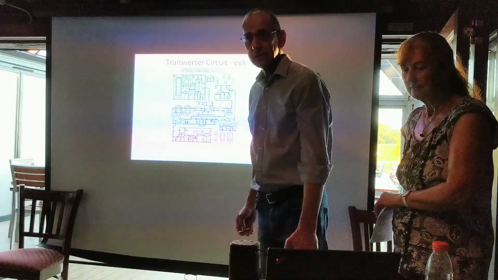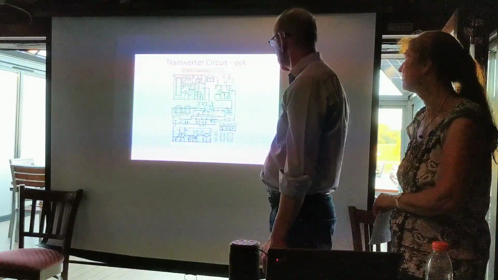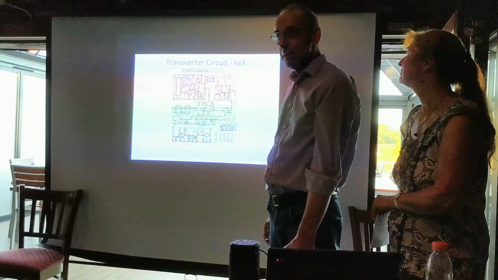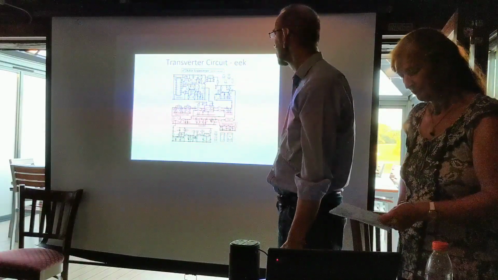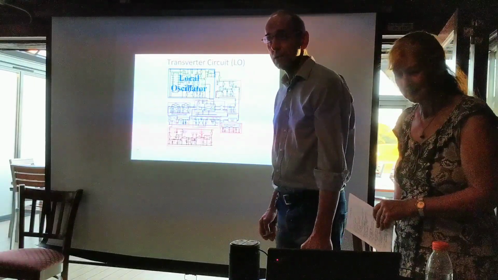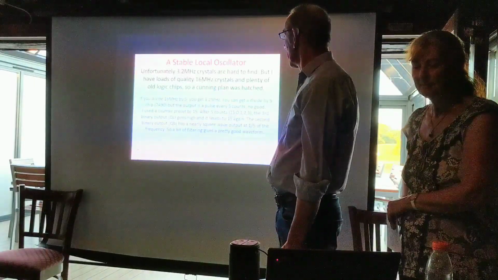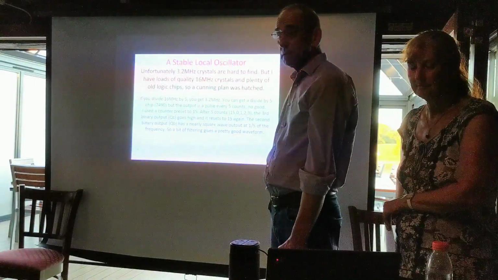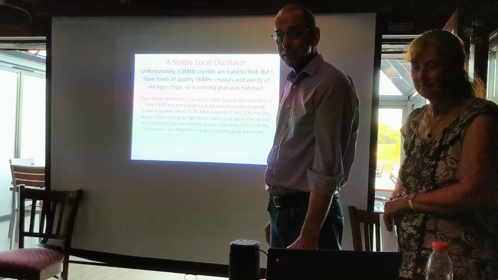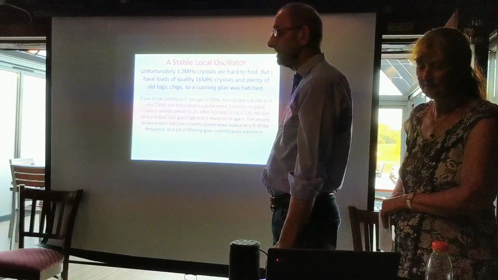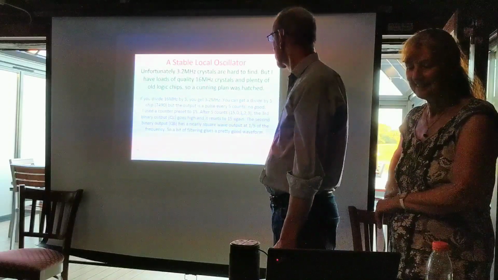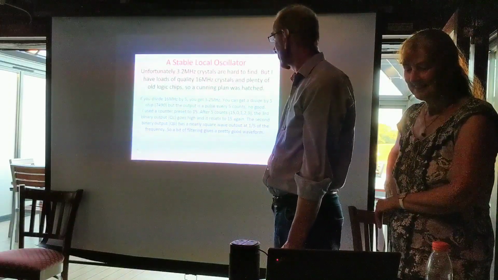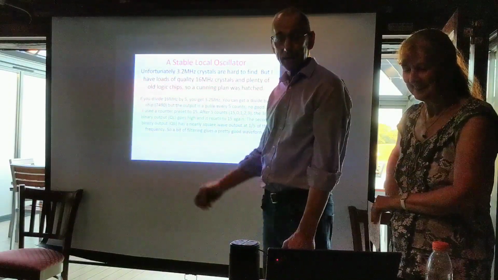Okay, so here's a circuit of the finished thing. My God, that looks horrendous, doesn't it? But as we said earlier, break it down into functional blocks. So let's start with the local oscillator. Now, 3.2 megahertz crystals are not readily available anywhere. I certainly don't have any in the junk box. But I got a load of 16 megahertz crystals and plenty of old logic chips. So I had a cunning plan.